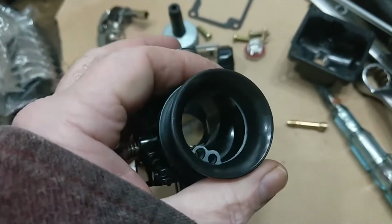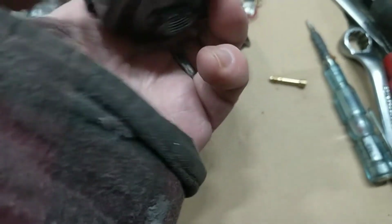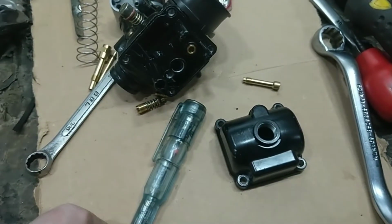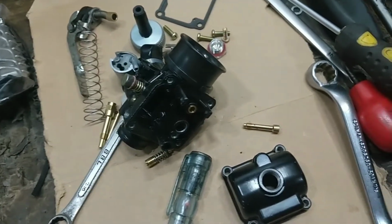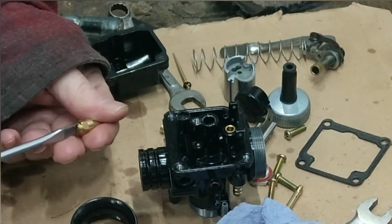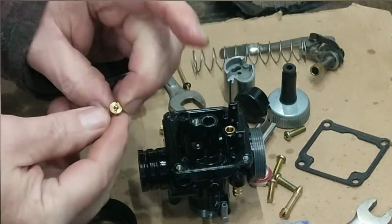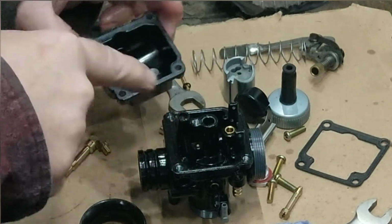Pretty straightforward. Right, I'm going to give that a wee blow out with the compressed air. It's quite good, that's an alloy base. I've had these and they're plastic, which, in fact, that's plastic. Right, I'll give that a little clean out. What I should have mentioned is that screws out of there. That's your main jet. The main jet is just a small wee stubby thing, a bit like myself. Different sizes, that's a 90, so we'll start with that and see what's what.